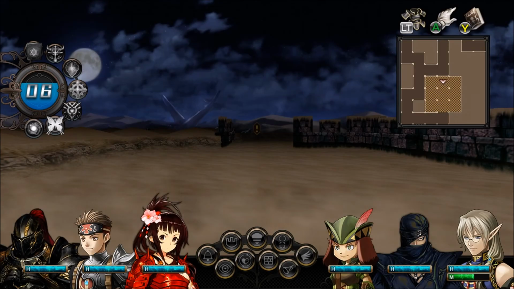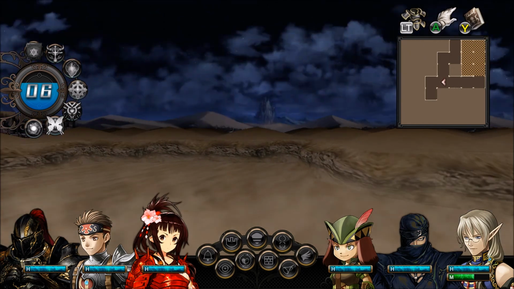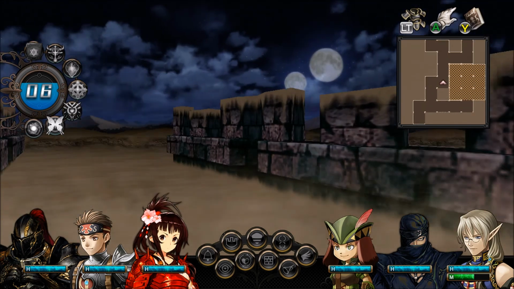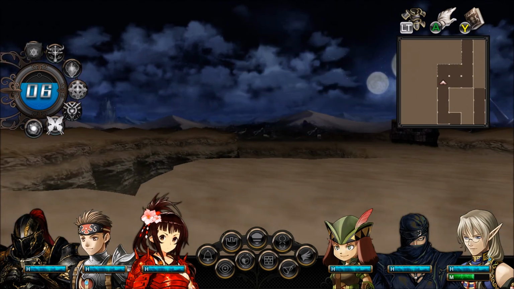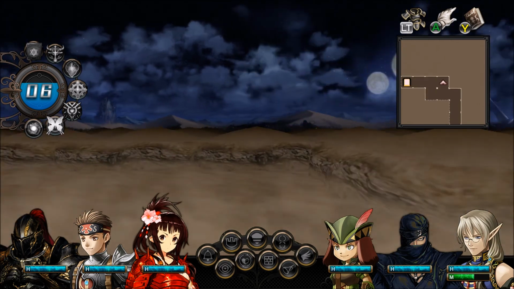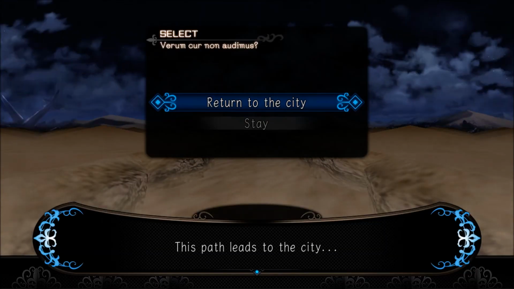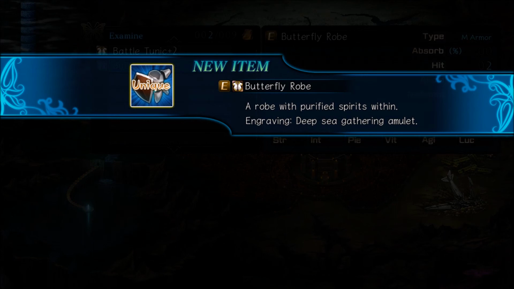Rare clothes. Rare clothes. That's awesome. That is super awesome. We're going to pop out and see if they're any good. I know there's a lot of back and forth. That's why I was telling you earlier, don't be afraid to leave, because that's what the game kind of expects you to come in and out. Battle tunic. Butterfly robe.